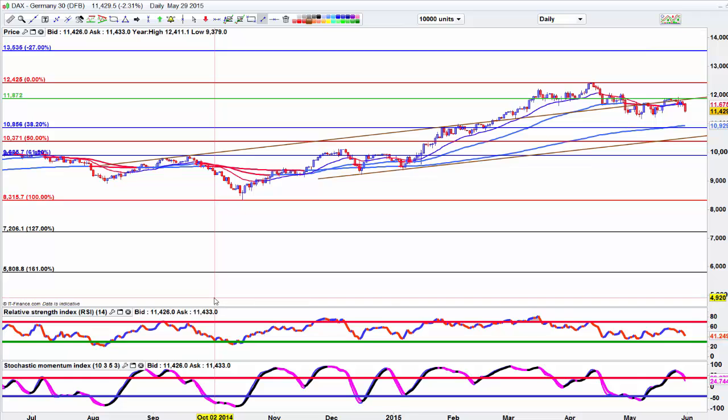Busy week with rate decisions on the euro and the pound. Non-farm payroll on Friday, so a big day for US jobs and a variety of other data. We start the week with Chinese manufacturing, so even in the early part of the week we could get an indication of the mood of the markets.